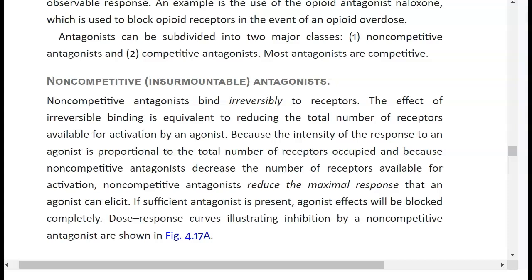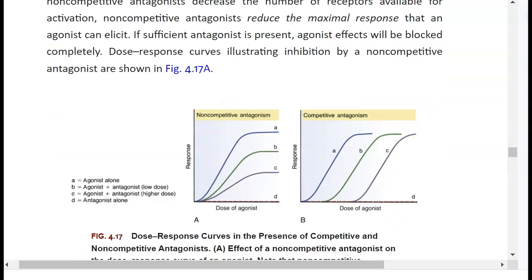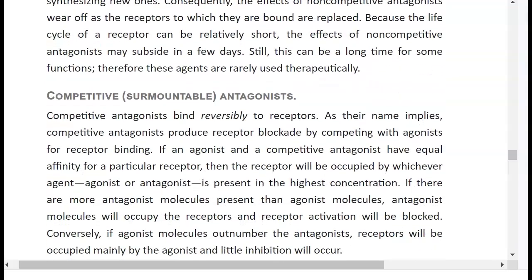A competitive one means that they bind reversibly. So the gum's going to go in there, but it's only going to last about, let's say, 8 hours, and then it's going to fade and crumple and go away, and the keyhole opens back up. Competitive antagonists, it's a weird thought to me. To me, it should be the other way around. But competitive antagonists only last for a shorter amount of time, so they're reversible. Eventually, that blockage of the lock goes away, and the lock is open again to be used and activated.